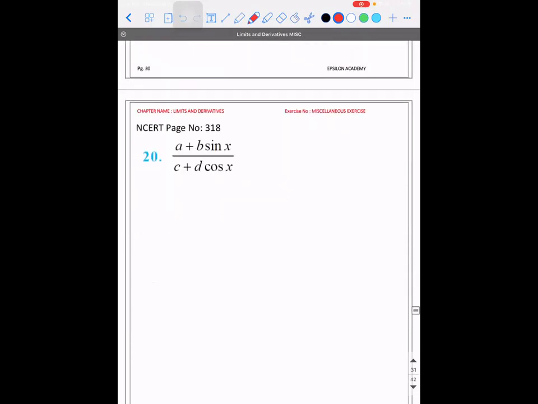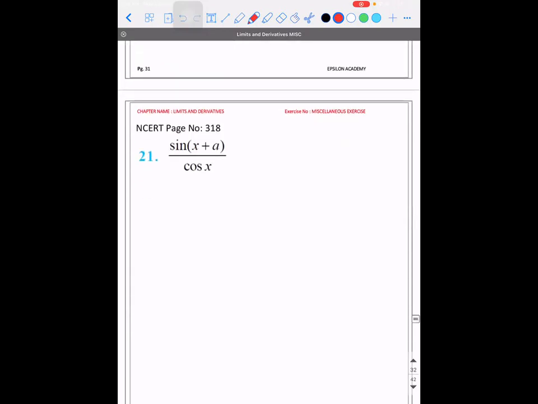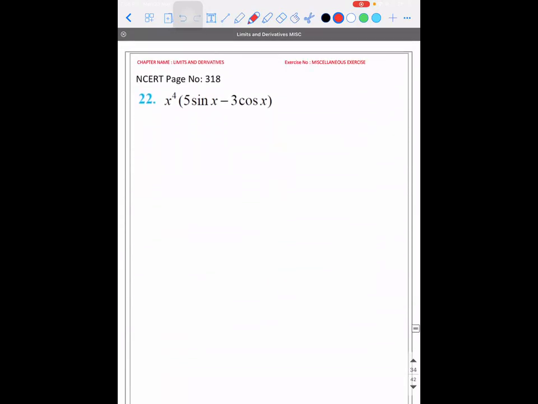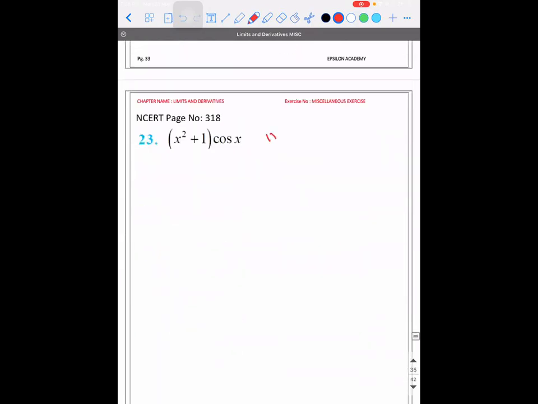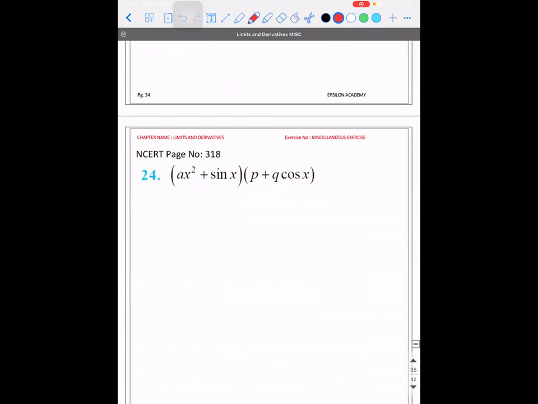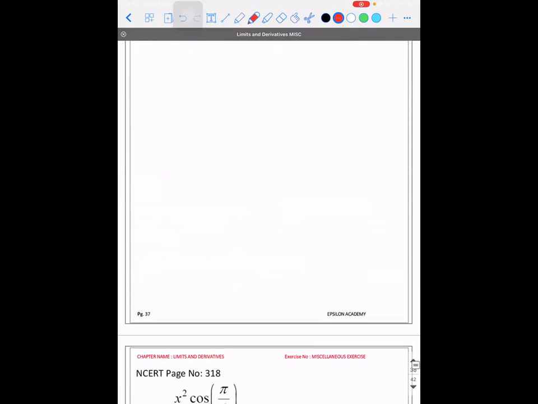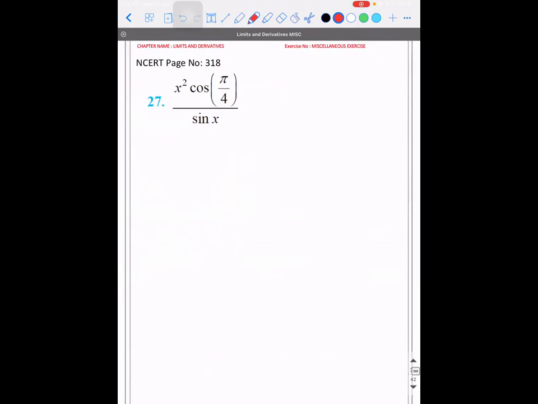Proceeding to the next one. This one is homework. Homework. Let me see which are. So 23rd homework. 24th you can do. 25th you can do. See, I've covered almost all the problems. 27th I will do. Please just 2 minutes. Charge in my pencil is over. Just 2 minutes.